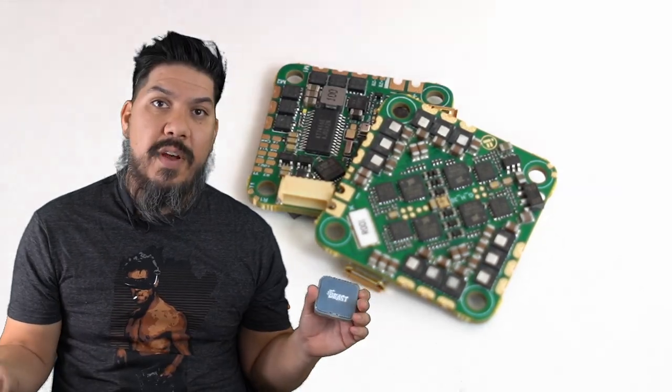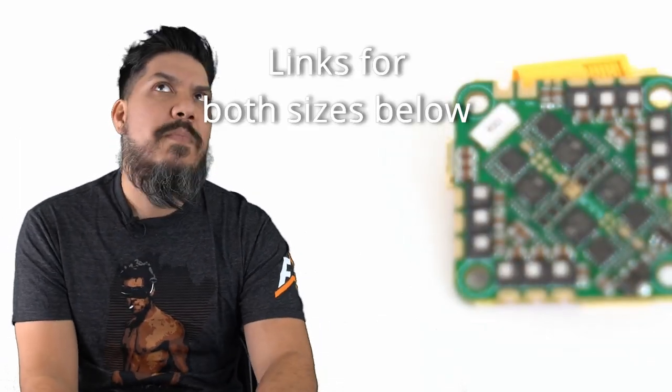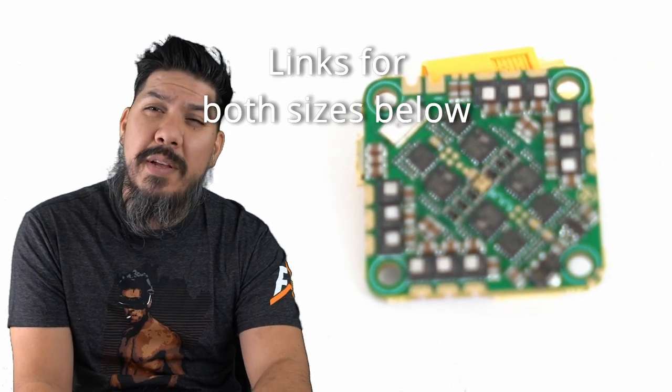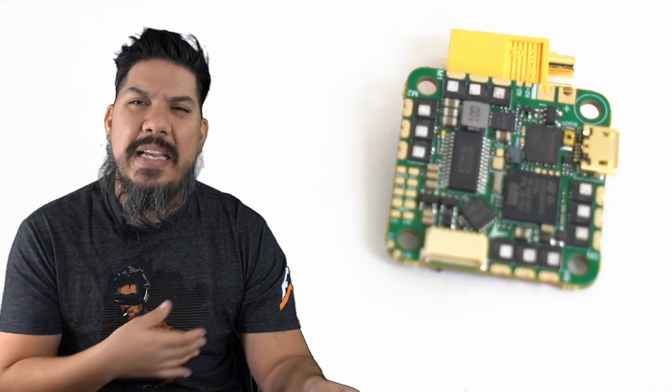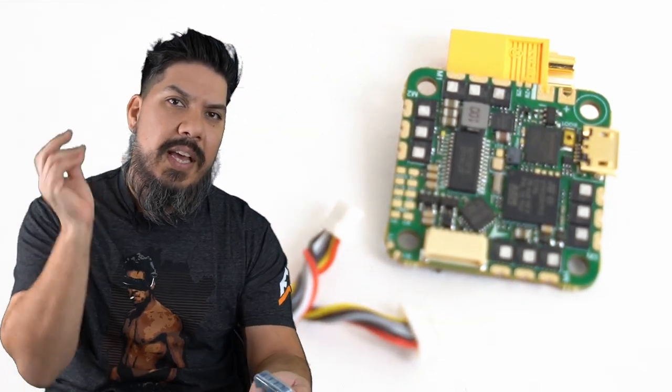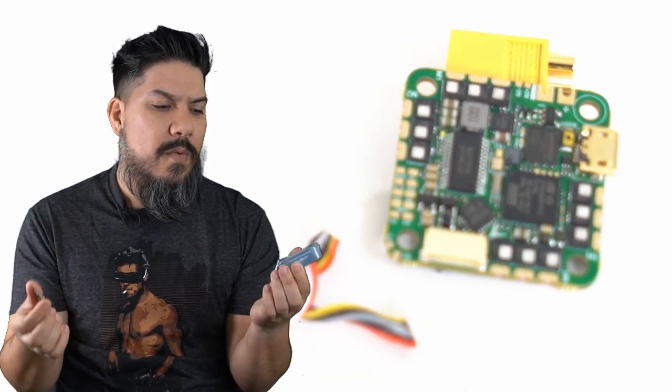And if it does hold up, then this is a great solution. For those that don't want to mess with the toothpick size, they're actually coming out with a similar complement of versions that will have 30 by 30 mounting as a single layer. We've always dreamt of the days when you can have that single-layer board, that quick build. I used to use the Racer Star 4-in-1 in a couple of builds back when I was first beginning — they were super fast to build, so easy, so much space, but they just didn't hold up once you started crashing harder. But these, a few years later with all the advancements in the hobby, just might. Stay tuned.